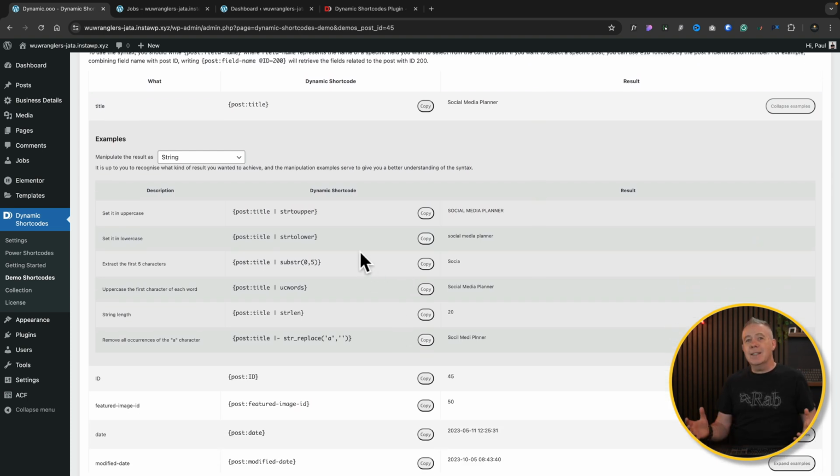Now, you've probably seen these inside tools anyway, but you can use these shortcodes to set everything up. And there's another way in which we can use what are called Power Shortcodes, which we'll look at a little later, which really does power up what you can do using these dynamic shortcodes. But for now, let's keep it really simple and come back and expand upon this as we move forward. Now, I'm going to leave this tab open, and I'm going to go into my pages.